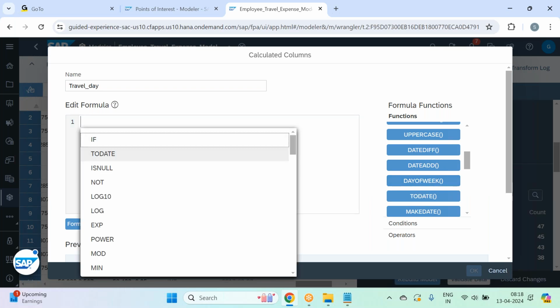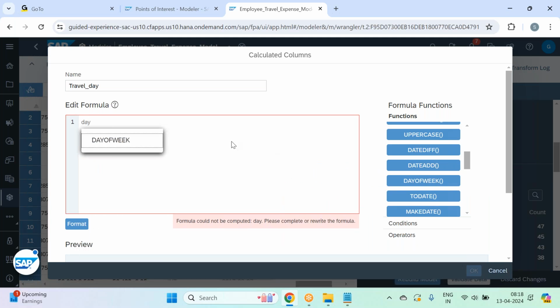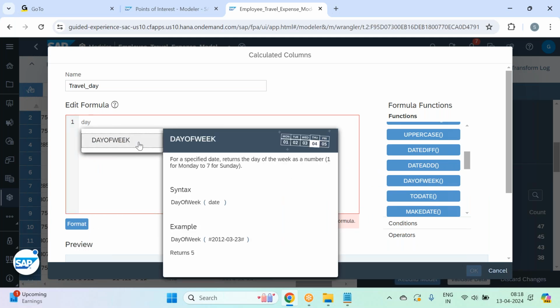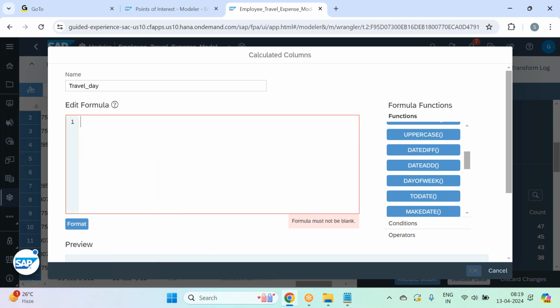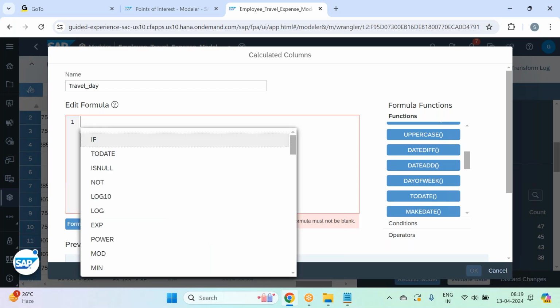If you want to see how day of week works, type control space and place your cursor there. If you give the date to day of week, it will return a number. If the number is 1, it is Monday, 2 Tuesday, like that, and 7 is Sunday. Okay. So now I'll make use of the if function also, guys. You see how the if function works.